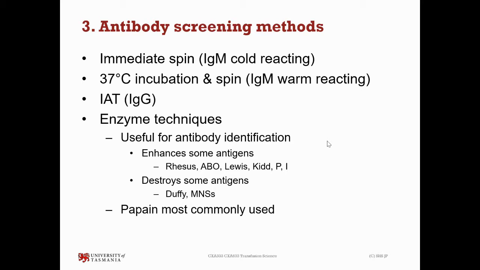And so you can see here they're very good for antibody mixtures because they enhance some antigens and therefore make some antibody reactions stronger, and they will destroy some antigens. So you can see the difference between when you've used enzymes and when you haven't, and you can work out what your antibody mixtures are there. But more of that in the weeks to come. I think in week 6 we actually look at how you resolve antibody mixtures. So that's just a taste. But yes, IAT is the only one that's used these days in a routine laboratory.